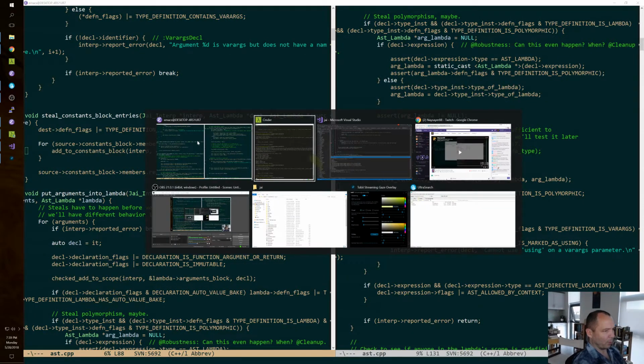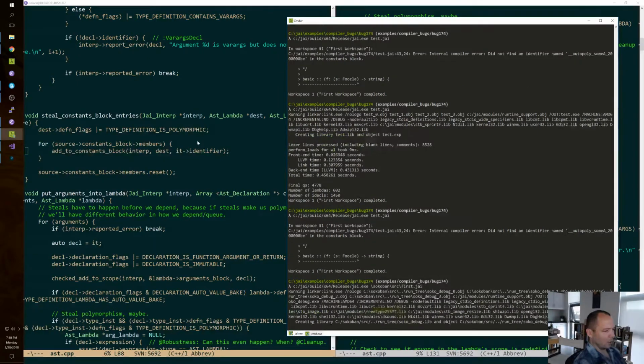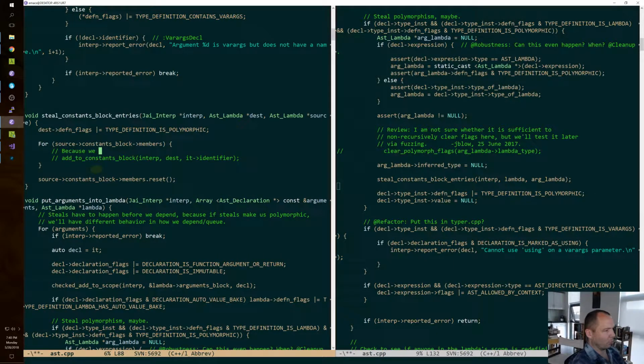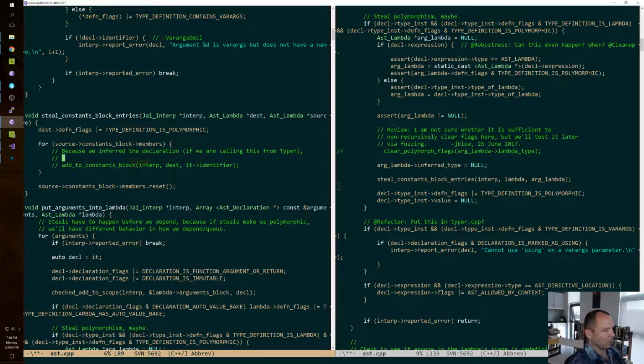Let's make sure Sokoban still compiles. So here I'm essentially dropping the declaration and making a new one. But I want to keep the declaration because we will have inferred its type and all this. So because we inferred the declaration, colon is from typer, don't make a new one.